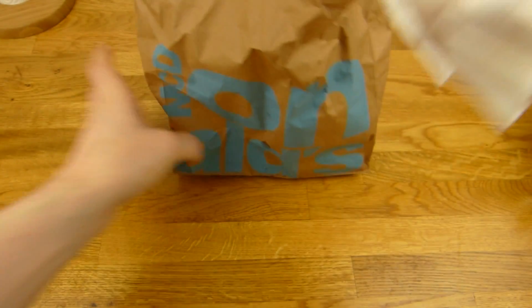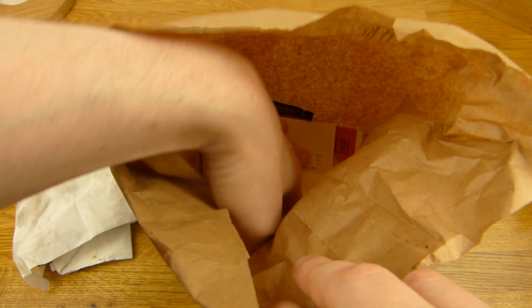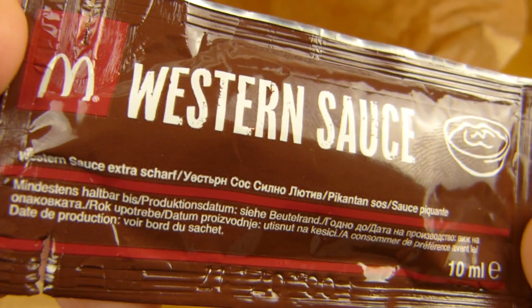Oh boy. Oh, rusty sticks. Extremely greasy. Yeah, that's not properly packed. I wanted to go, but she gave it to me for there, for in the restaurant, basically. Then I said to go, and she stuffed it in here. Yeah, anyway, here's the sauce for the rusty sticks, Western sauce.